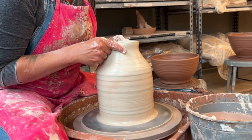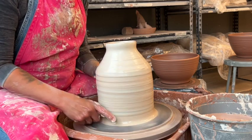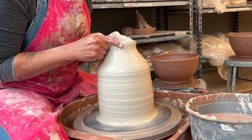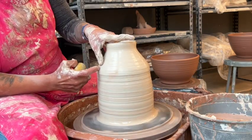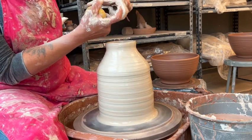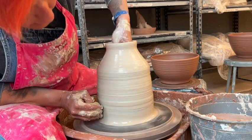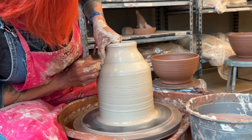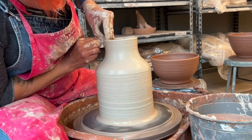I'll collar again — speed the wheel up, start down on the bottom, elbows attached to my body. If my arms are not attached to my body I'm almost going for a ride. I always want to use my entire body as an anchor. I can decide how tall I want this neck to be based on where I start. If it's this wide and I make it this wide, it gives me enough clay to go taller — a little tricky, but the great part is you can always go back and trim off your lip. I secure my walls again and go back in with my micro pull to really decide where the neck's going to be. It's okay if your lip gets a little uneven — we can always cut that off.